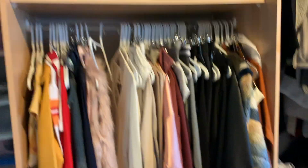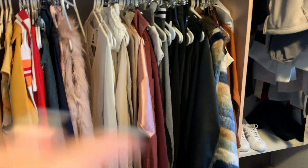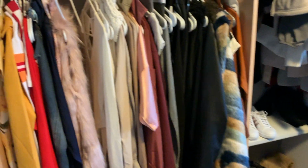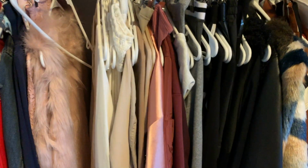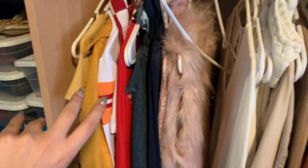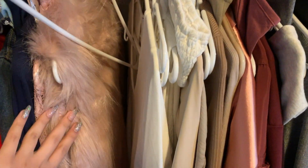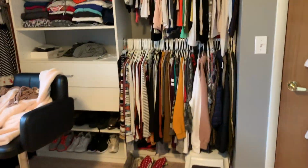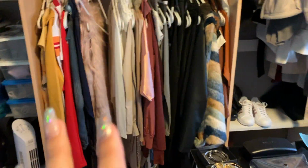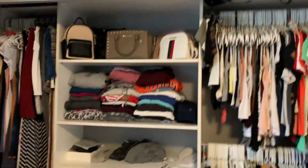I think I'm going to try to organize by color, and then within each color section, organize by type. That's my plan, because that's what I have going on here. It's organized by color, and then in each color, I have it organized by type. And I like this better than just having all of the clothes organized by type. And I think this looks better visually. Yeah, hopefully I can figure it out.